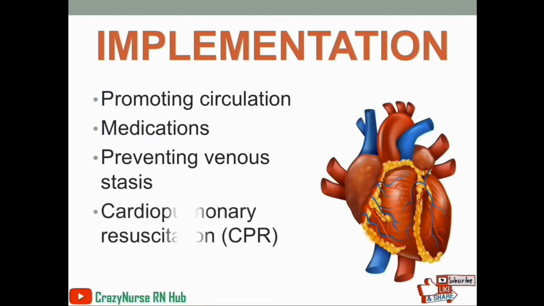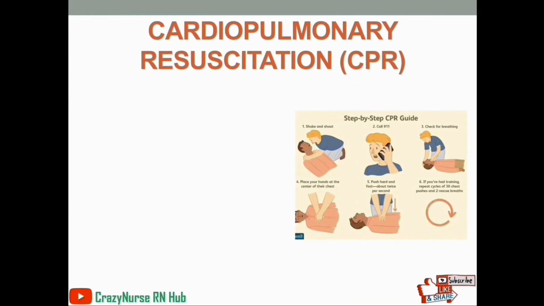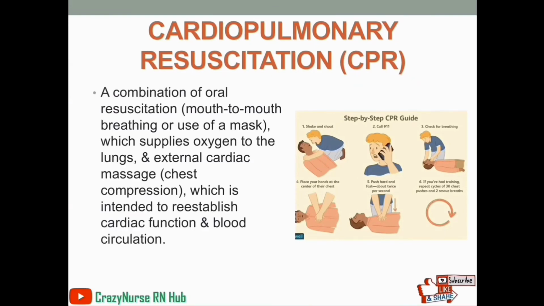Preventing venous stasis is an important nursing intervention to reduce the risk of complications following surgery, trauma, or major medical problems. Lastly, we have cardiopulmonary resuscitation, or CPR. It is a combination of oral resuscitation, mouth-to-mouth breathing or use of a mask, which supplies oxygen to the lungs, and external cardiac massage or chest compression, which is intended to re-establish cardiac function and blood circulation. It is also known as basic life support or the BLS.